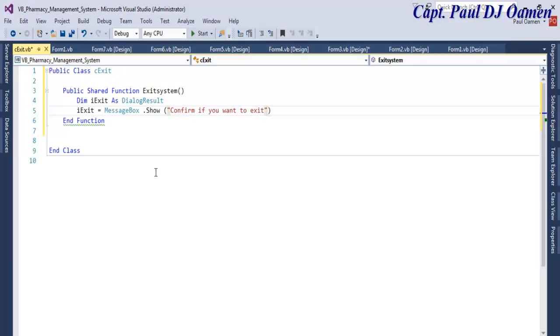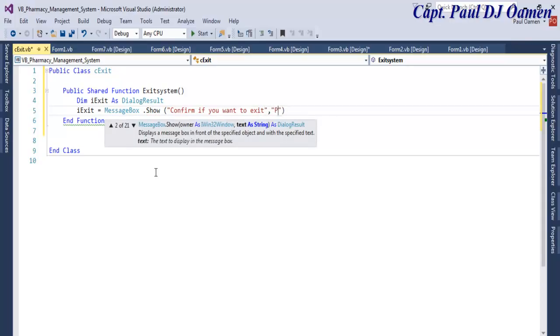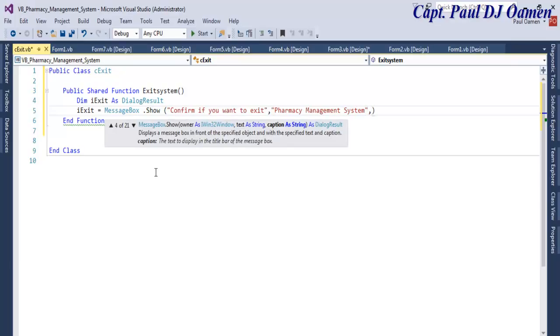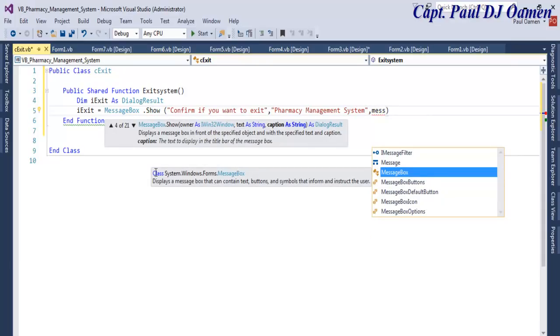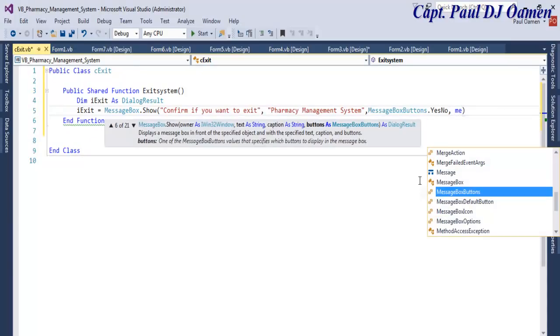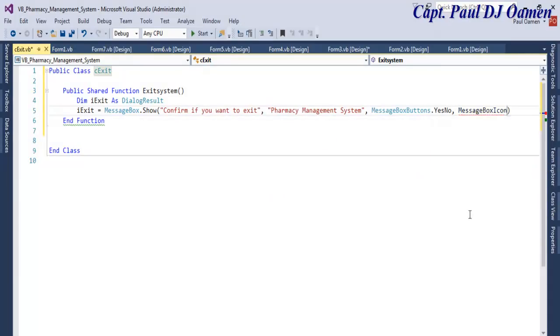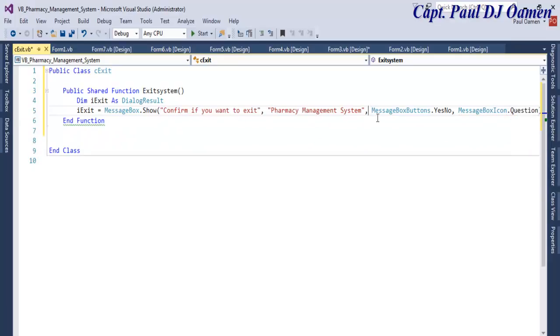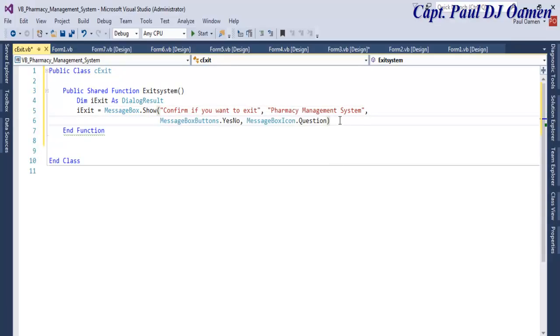Right, and in here let's say comma pharmacist management system. Then we add another comma here, MessageBoxButton dot yes no comma MessageBoxIcon dot question mark. There, let me break this into 2 so that you can see it.